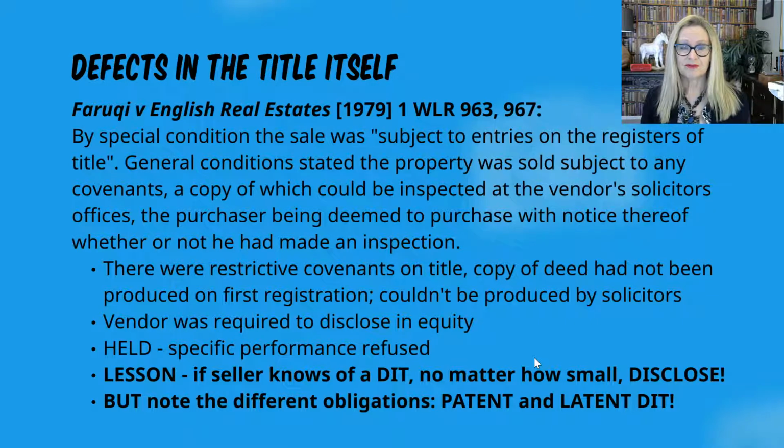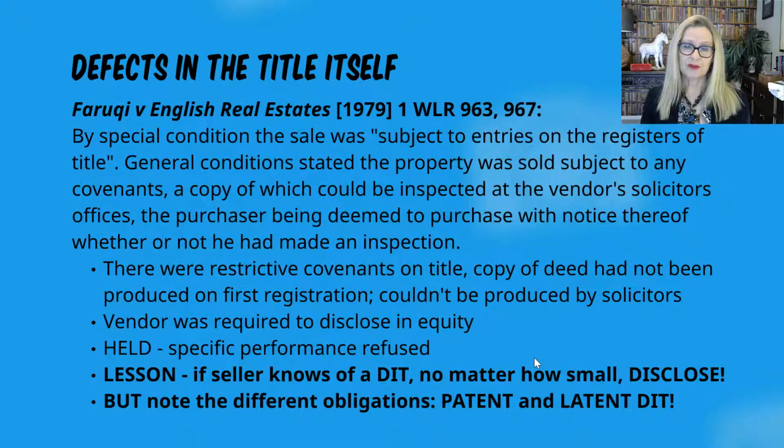And even if the contract itself says that the buyer is going to take the property subject to defects in title that could perhaps be discovered by inspection of documents, and that's exactly what happened in the Faruqui case. In a special condition, the sale is said to be subject to entries on the registers of title. And then a general condition said that the property was going to be sold subject to any covenants, a copy of which could be inspected at the vendor's solicitor's offices, the purchaser being deemed to purchase with notice thereof, whether or not they made the inspection.